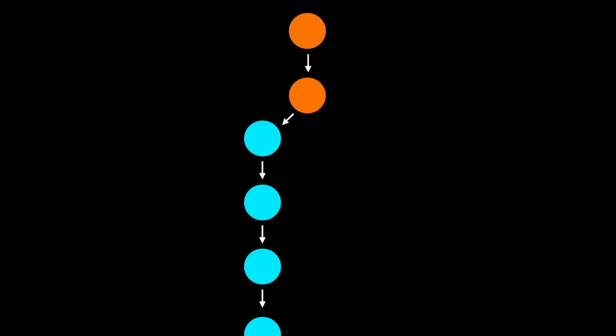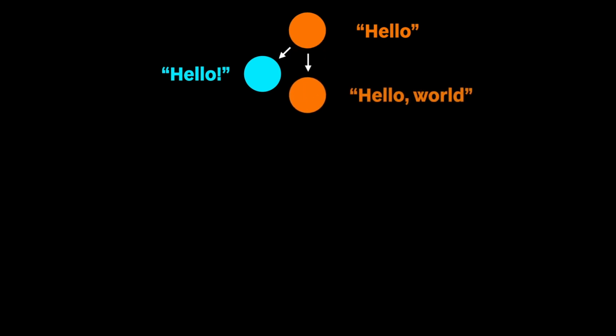But let's take a closer look at how we're resolving merge conflicts while rebasing. This is the same diagram as before, but let's pretend that these commits represent text changes in a file. Our first commit in main is simply "hello". Then we branch off and we add some punctuation. But while we were working, someone added "world" to our text, and then we updated our greeting.